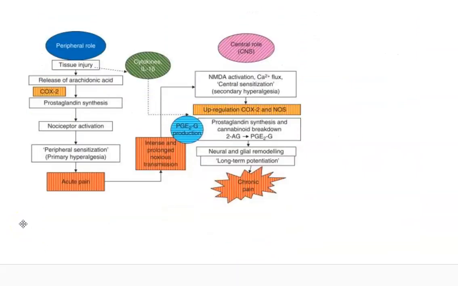And then just looking at this, we really didn't talk about the specific cytokines that can be activated to upregulate COX and then possibly lead to chronic pain, but these are other ways of experiencing pain. So if you get an injury, that leads to that acute pain. If that is prolonged, then you can increase some of these things, and that can possibly lead to chronic pain perception as well.